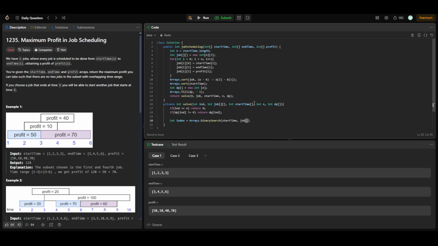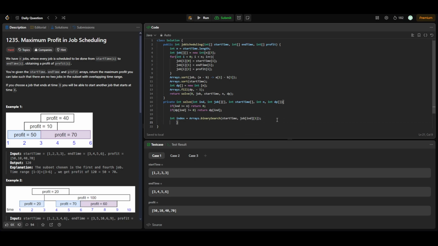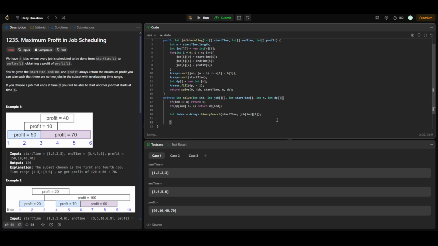So job index 1, because in the job array, at the first index of every job we are storing the end time, so we have to pick an element in the start time array which is greater than or equal to the ending time of the previous one.